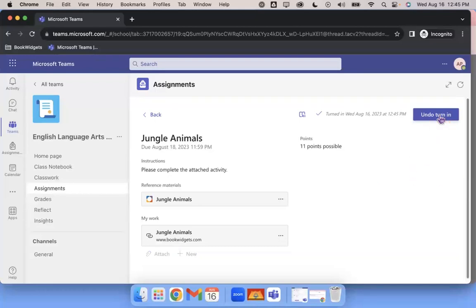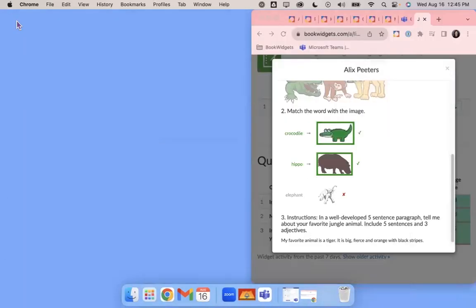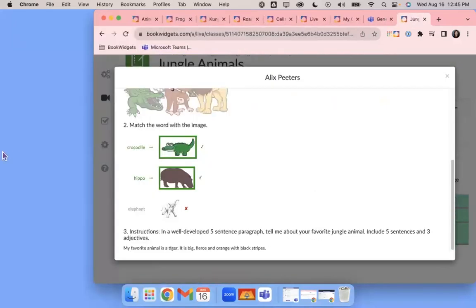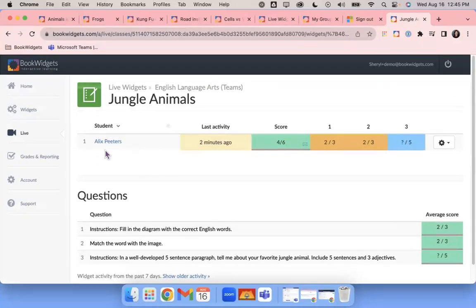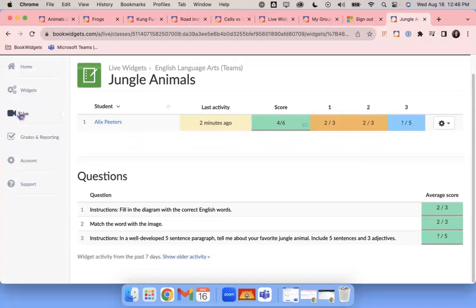I always love the little icons that students get when they turn in their work. So Alex now has turned in her work, her reference material is attached, and she has turned in her work through Microsoft Teams. So now I'm going to come back to my teacher login. I can see Alex's work, and I am inside the live widget.